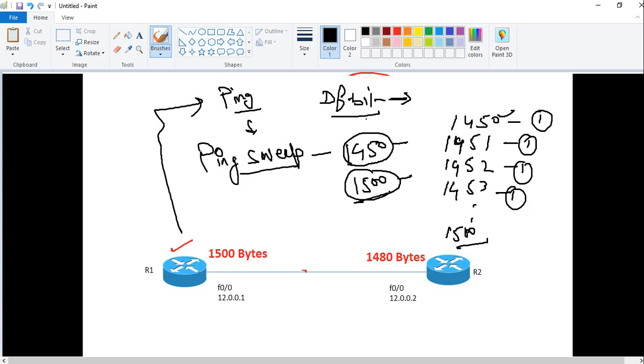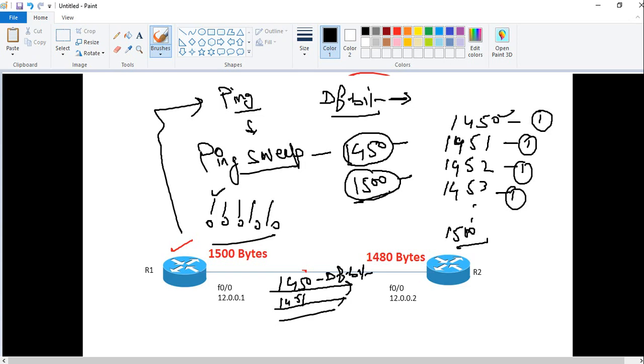So R1 will send the very first packet, 1450, with the DF bit. If we get the response, then the next packet 1451 with the DF bit, and so on. Let's say we were able to get the response for the initial 5 packets, which means 1450, 1451, 1452, 1453, 1454, and then continuous RTO, which means the MTU is 1454 bytes only, right?